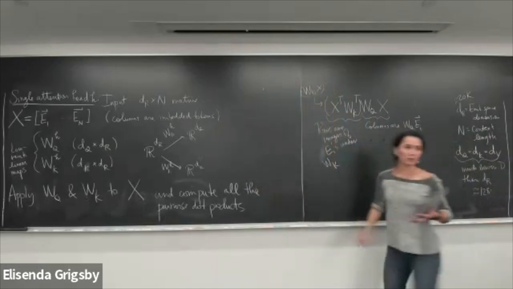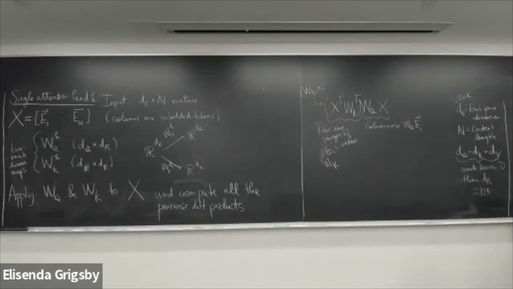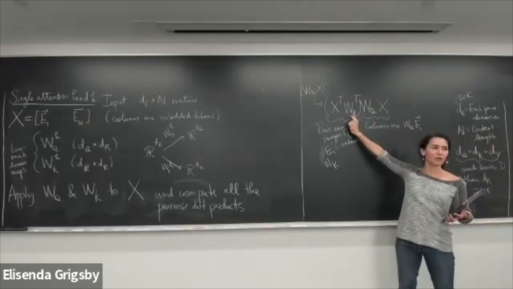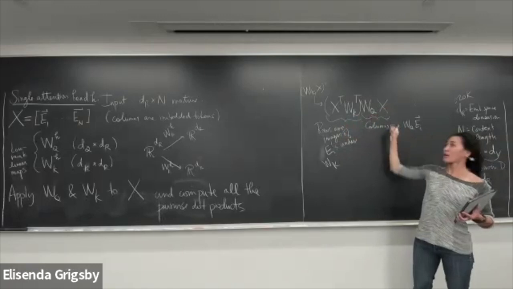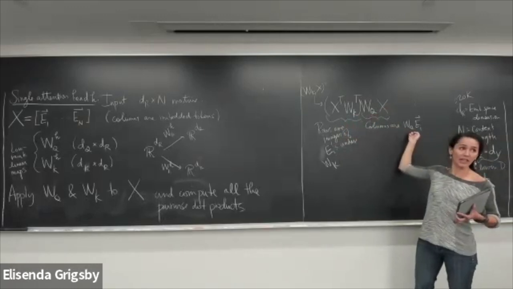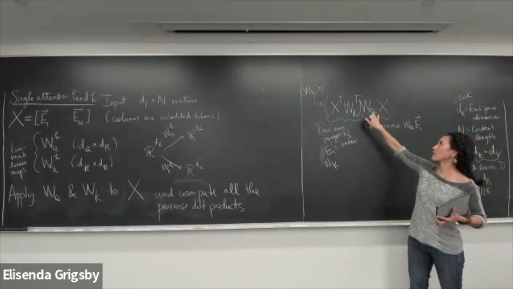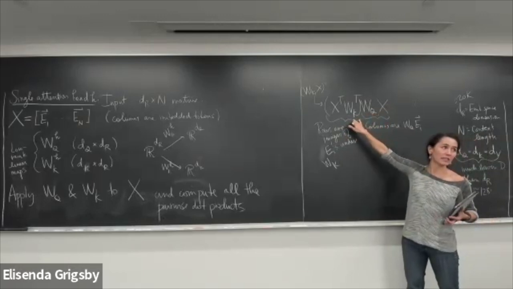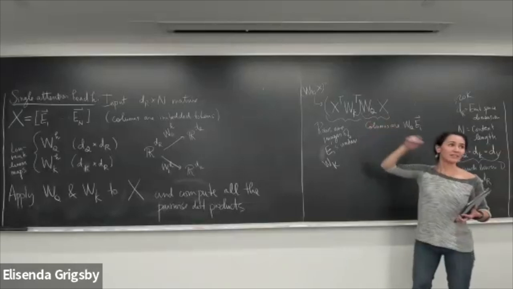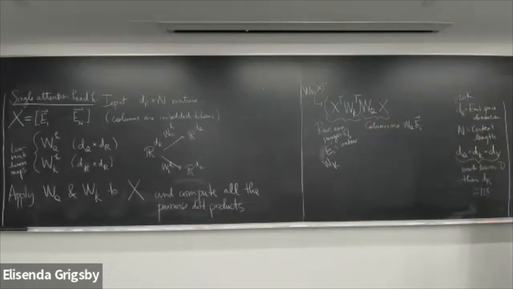It's the transpose of a product, the product of the transposes. Okay, so now what do you have? Well, you have a matrix whose rows are the images of the EIs, and you have a matrix whose columns are the images of the EJs under the Q matrix and the K matrix respectively. And so when you take their product, the entries are the pairwise dot products, because a row here is multiplied by a column here, etc., as a dot product.